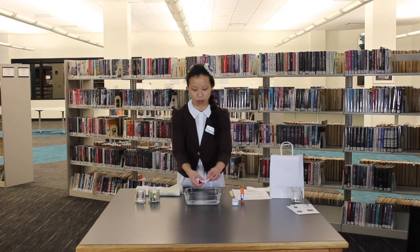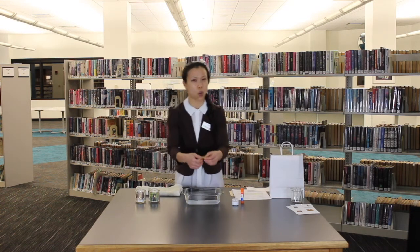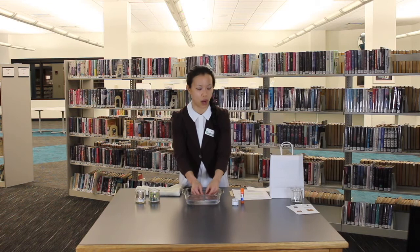And what you want to do is use your thumbs, gently rub back and forth. So I'll hold it up so you can see. I'm just kind of rubbing my thumb back and forth and removing the paper fibers from the back of the image. You don't want to use your fingernails, you don't want to scrape, you want to do a gentle rubbing motion. And you can start seeing the image show through the back side.